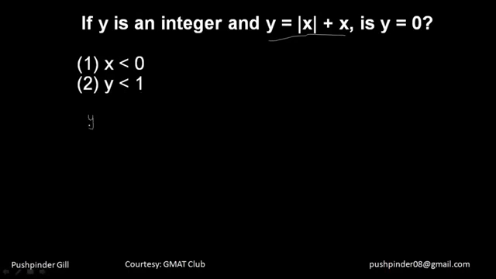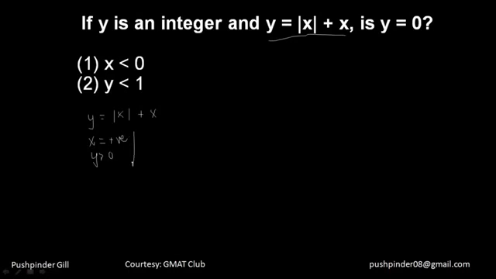Now you say that y is equal to modulus of x plus x. Now remember the first thing that I told you. It's always about signs. It's very rarely about the magnitude of the values. It's always about the signs. So if x is positive here, what can I say? If x is positive, then y is going to be a number greater than 0, isn't it?